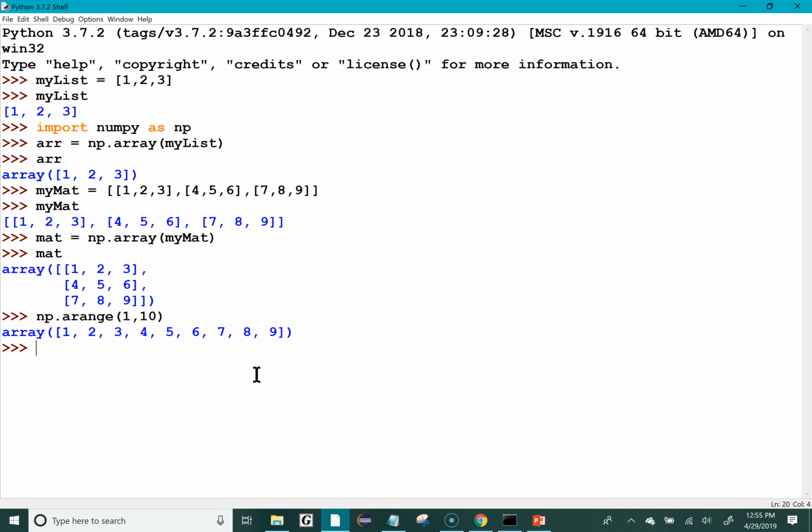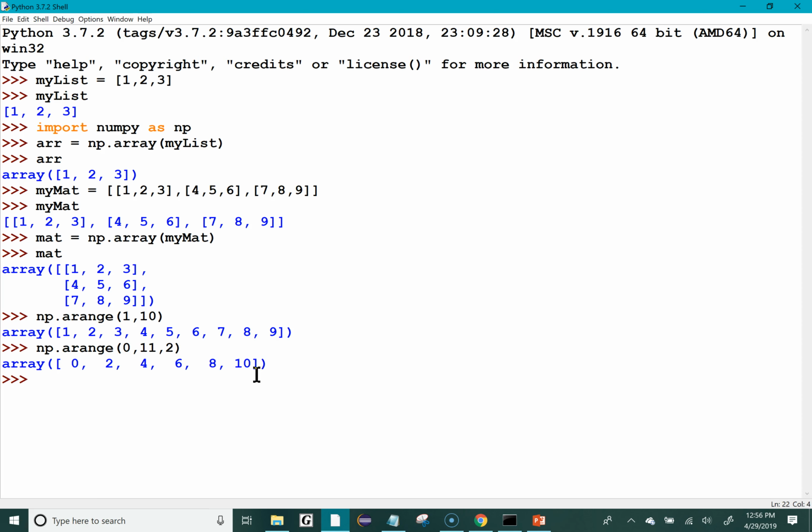You can also include a step value. So if we want to print out all the even numbers between 0 and 10, we can just specify the beginning, the ending plus 1, since the last number is where we stop but it does not include that last number, and then our step, which will be 2. If we create that, we have the even numbers between 0 and 10.